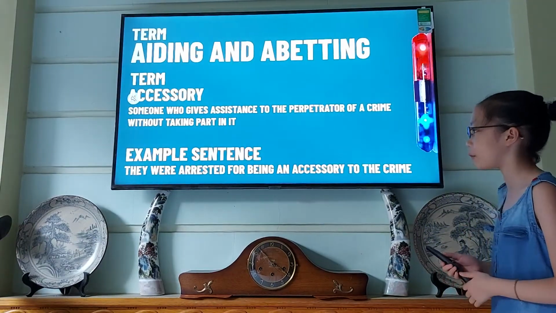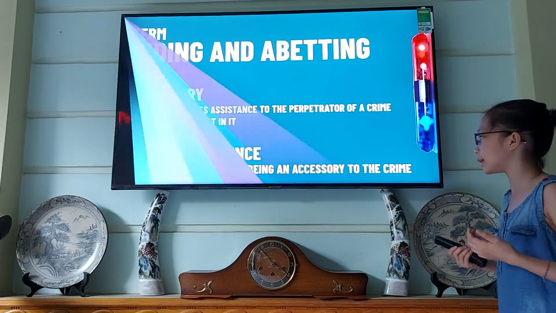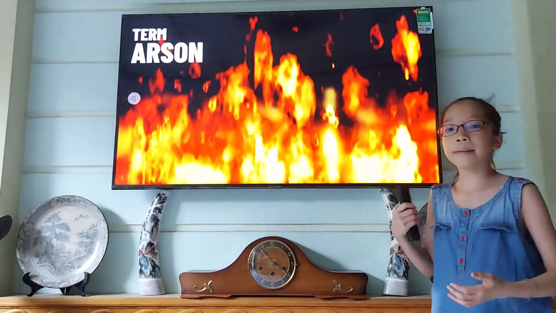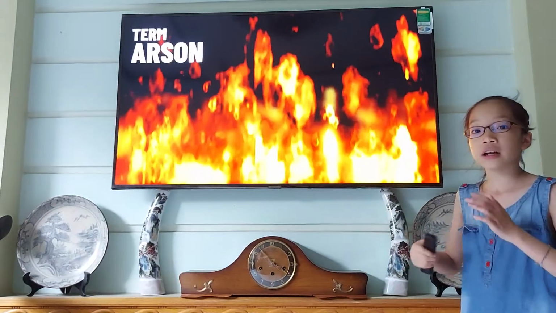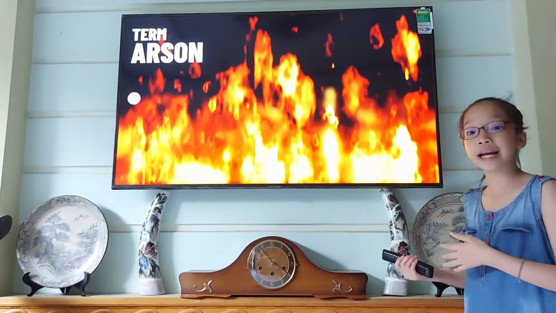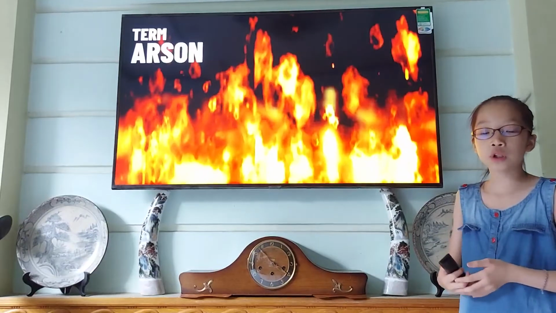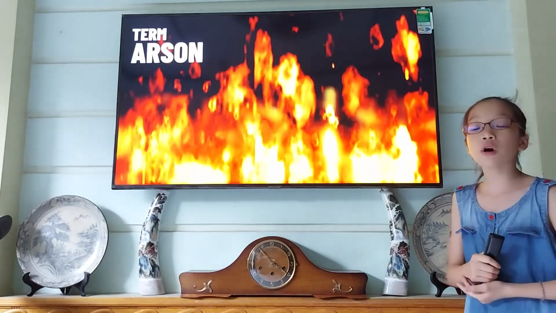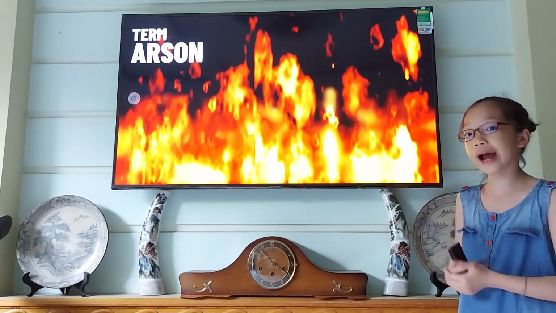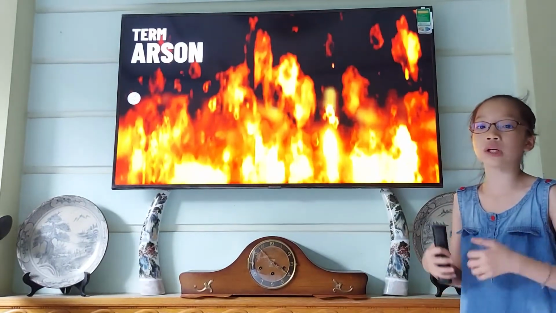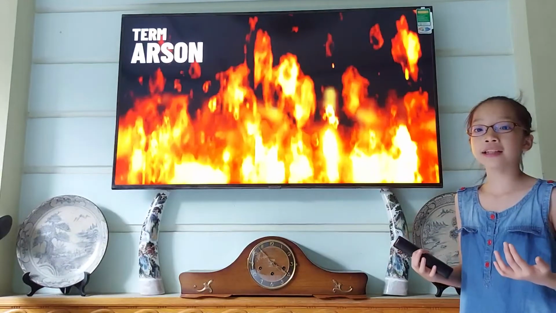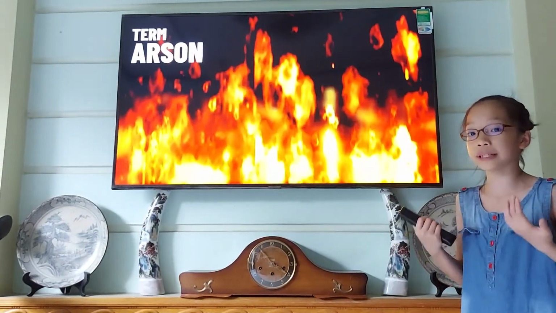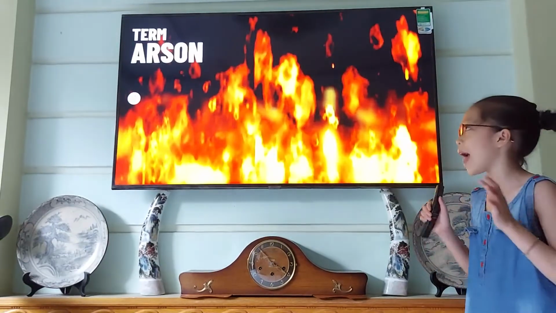Right, here's an example. They were arrested for being an accessory to the crime. Well, we actually have two meanings. The meaning which I said is the assistant for the police, right? But here we have another one, which we can infer to be the person that worked with the crime. Even though they don't steal things, they are still arrested because they work with the crime, and they tell lies to the police that the criminal did not steal anything.